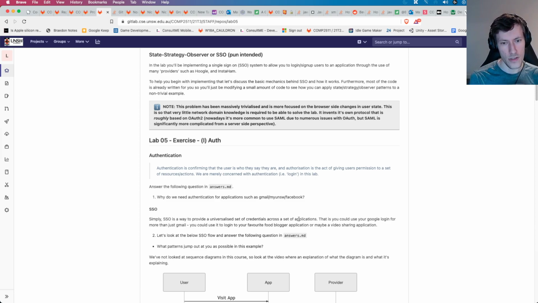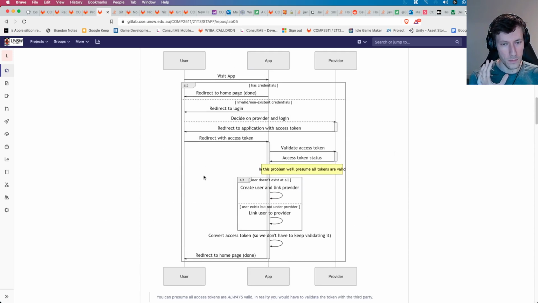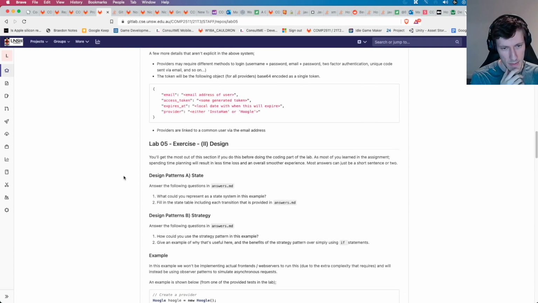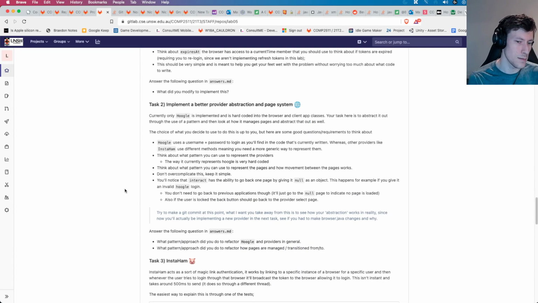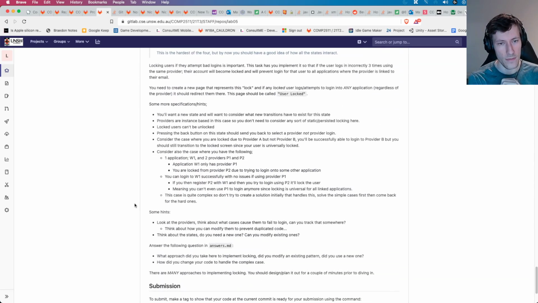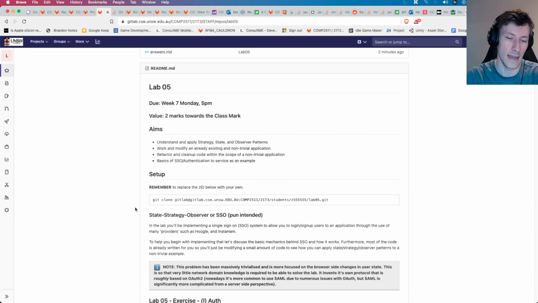And the point of this lab is to give you a problem like this, which is SSO, and I'll talk about it in a second, that's a bit difficult in terms of you haven't seen it before. And so it's trying to get you prepared for something more like an exam, where you may be given a question that does something very similar to the lecture content, but in a way that you've never seen before, right? You're not going to be given a question in an exam where it's SSO, a completely new concept.